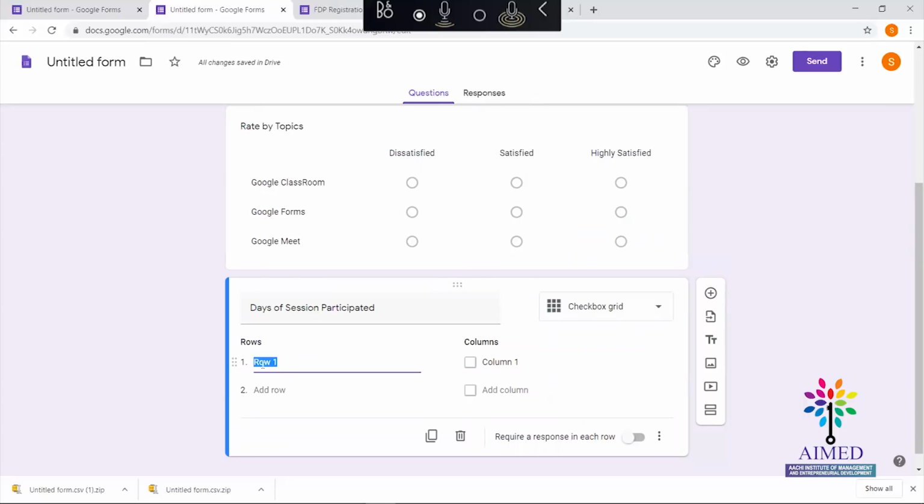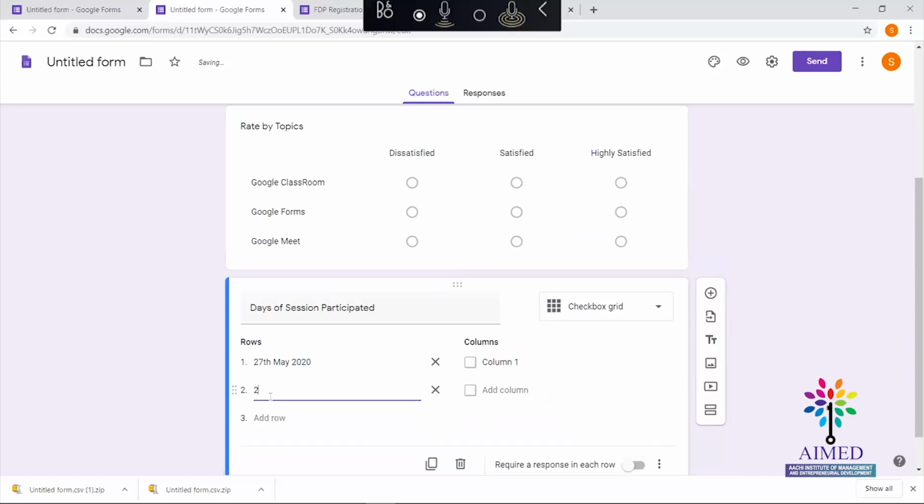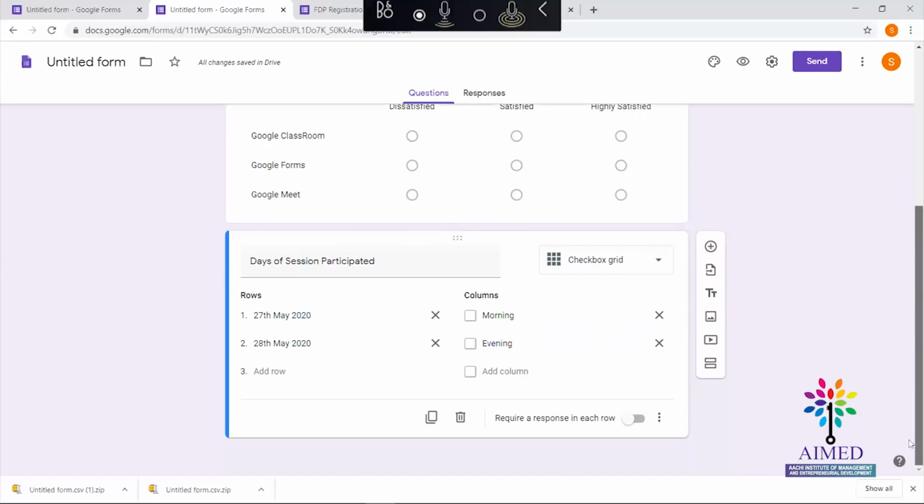Okay, so I'm giving the days of the sessions. And in columns, I'm giving morning and evening. So now let's preview these options.